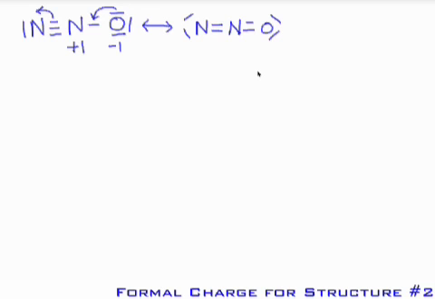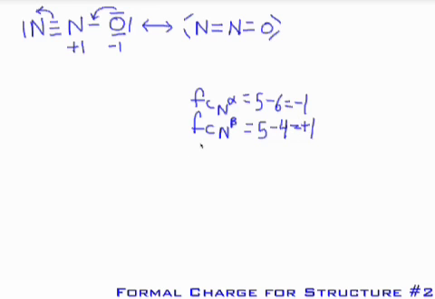Okay. Now we need to calculate formal charge at this point. And the formal charge of my nitrogen beta, and I'll rub this off, but you could do this, formal charge, and we're going to use the same designation. Nitrogen alpha will be the end one. 5 minus, what have we got? 2, 4, 5, 6. 5 minus 6 is -1. Formal charge of nitrogen beta equals 5 minus 1, 2, 3, 4. 5 minus 4 is +1.